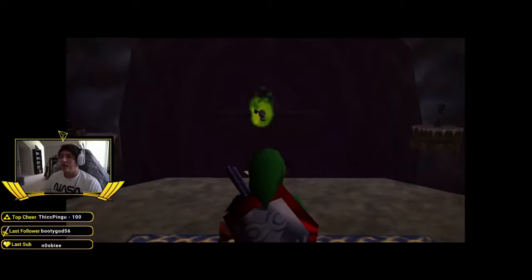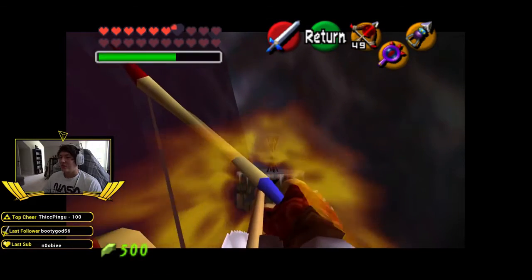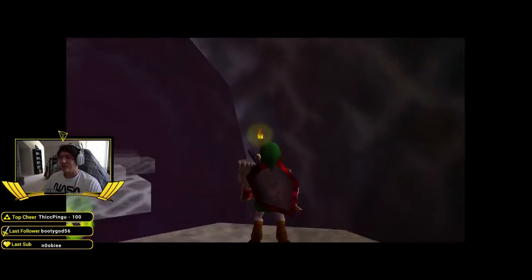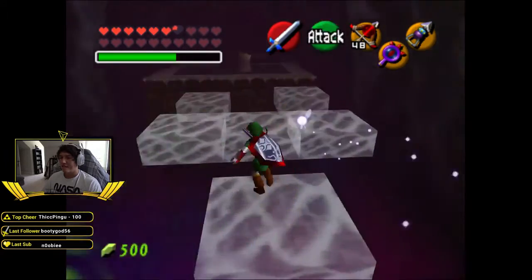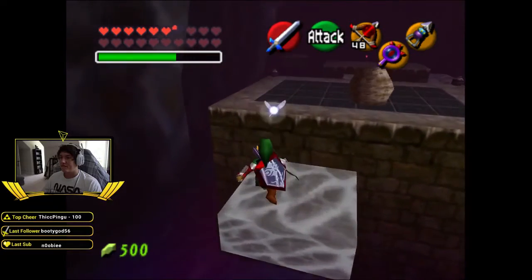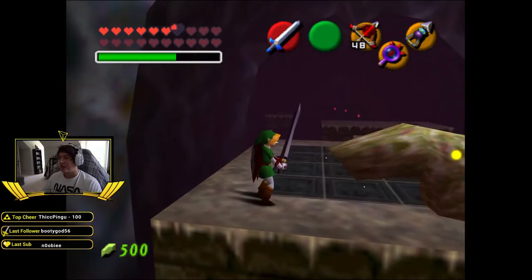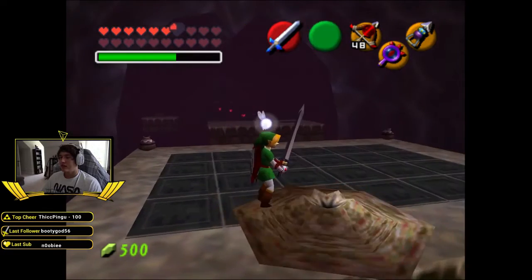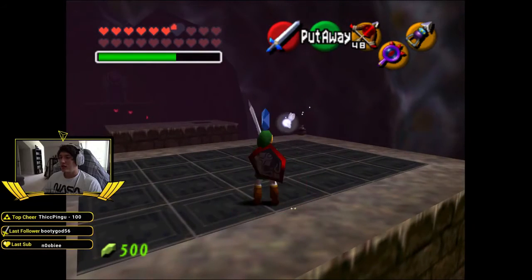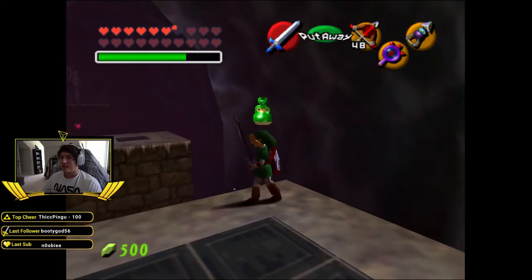Like, that's not even on me. That's on the game. Putting that block so close. Holy shit. Okay. Kill him. Stop dropping coins. I don't need coins. I need that thing. Thank you.